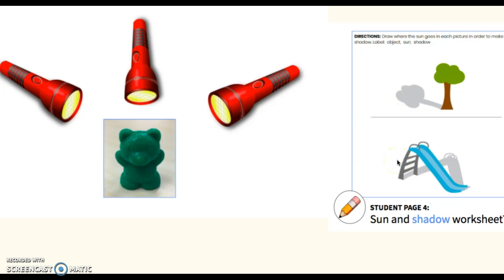And in your kit, you also have a book that you can read called Dark as a Shadow. In that book, it will also discuss some of the things that we've talked about today. And you can go on Seesaw and reflect on what you've learned about this process today. I'm really anxious to hear what you all had to say and the different things that you saw when you experimented both with the sun outside and with your flashlights.